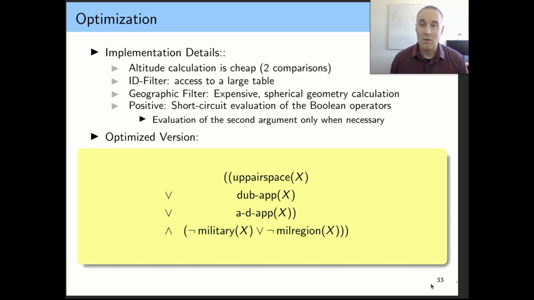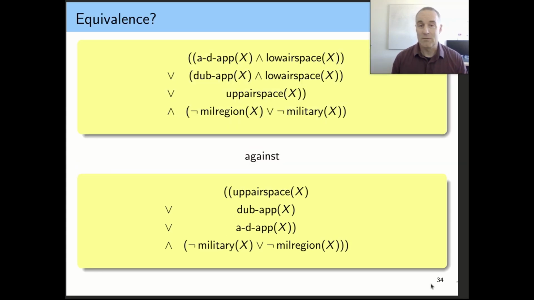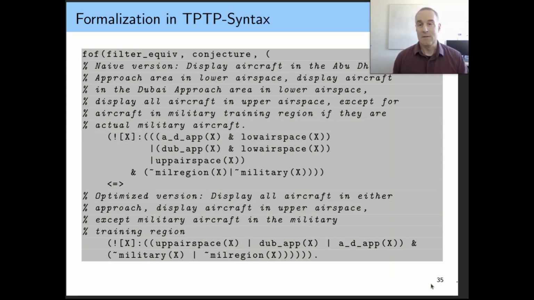However, how do we know conclusively that our optimized version of this formula is the same as the original formula? Right? So we're comparing the original version that is up top with the revised version. We need to prove that those are equivalent. So how do we do this? So here is, I'm just throwing you into the deep end of the pool, and we're going to look at a particular implementation of mathematical logic.